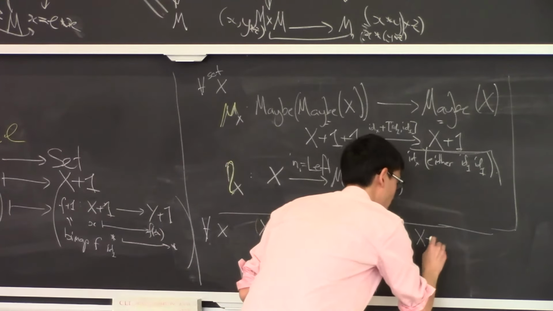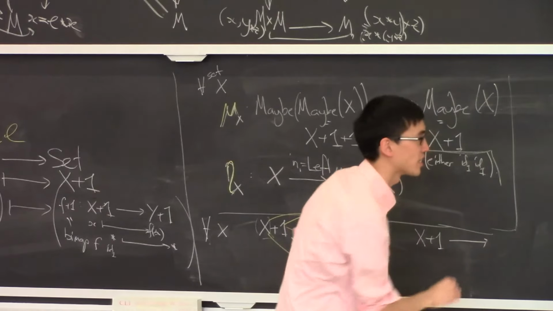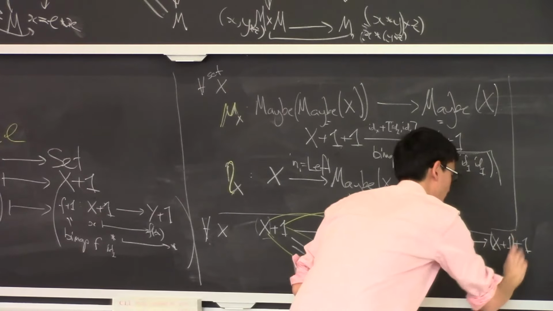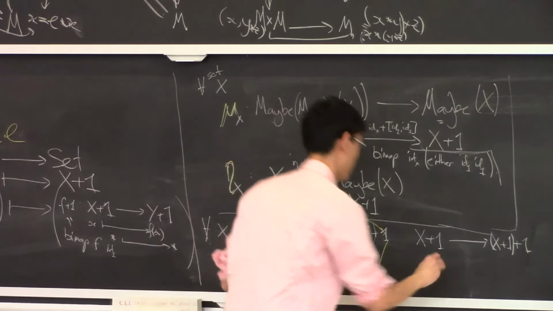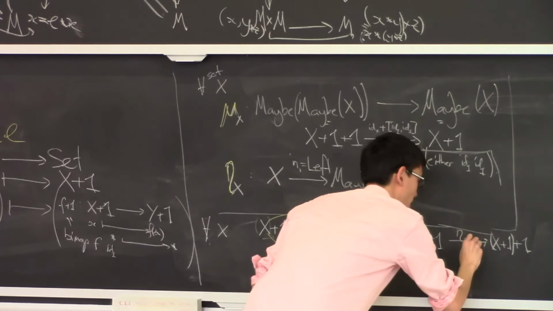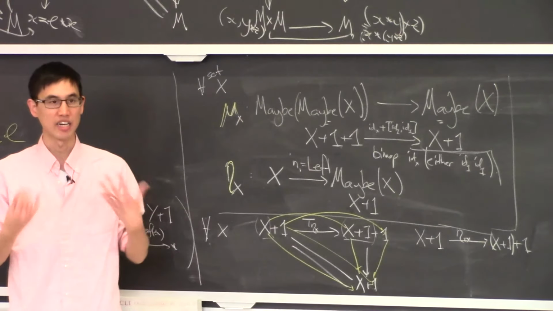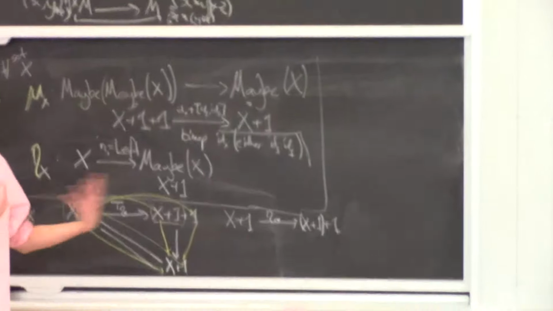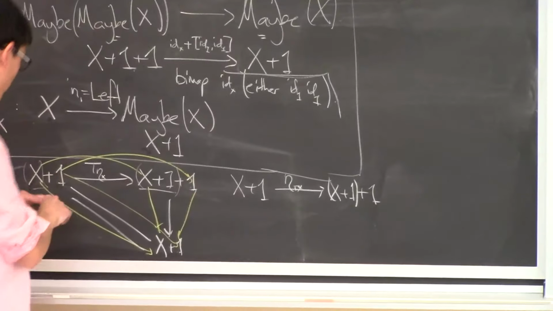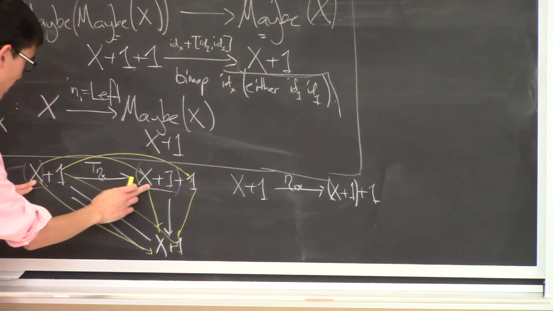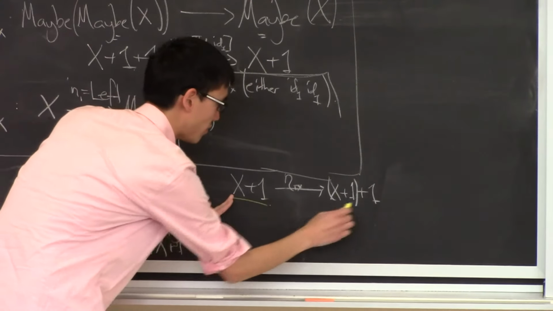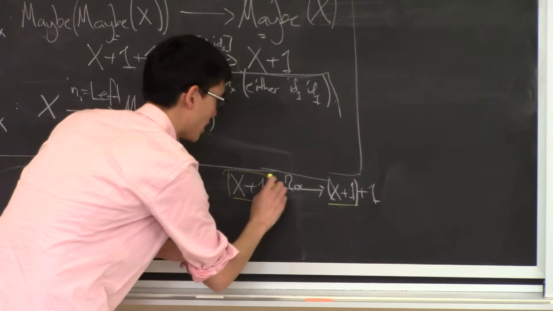The other unit law, so what is t of eta? Eta sub t. What I mean by that is eta evaluated at t of x, right? So this is t of eta at x, and this is eta evaluated at t of x, because we can evaluate eta at every object. So there's an object tx, which is x plus 1, and we can evaluate that. And so what is this doing? Eta tx. So here t eta x, map this thing to this thing and this thing here. Eta sub t of x is just the left for this thing. So it's going to map this whole thing to this whole thing.